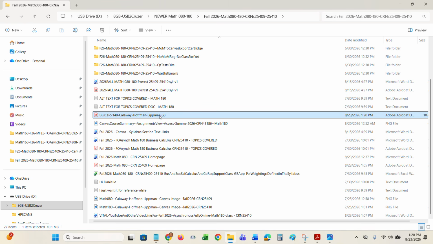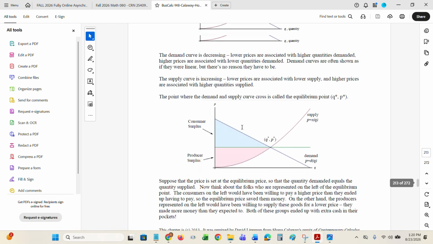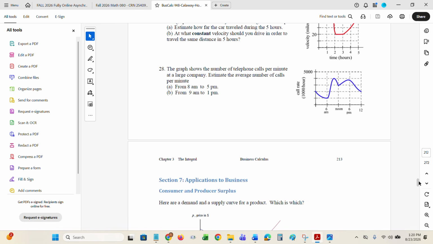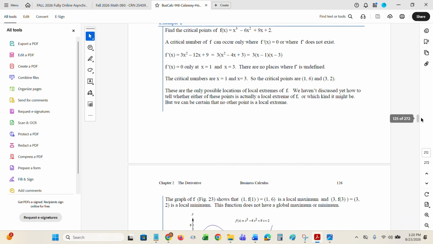So I can always open it from a file, and it will be a PDF, which is a lot easier to navigate because you can just click over here on the far right and put a page number like 214, and it will scroll right to that page. So I think this is maybe in a section quite a bit later in the course. Okay. Hopefully that's a good snapshot of how to access everything and how to do the problems.